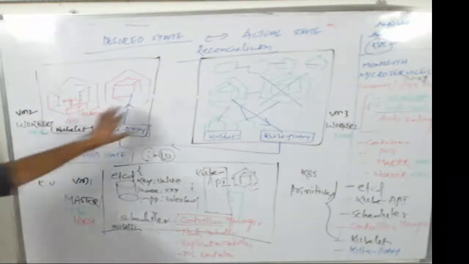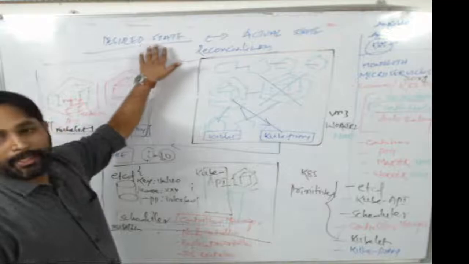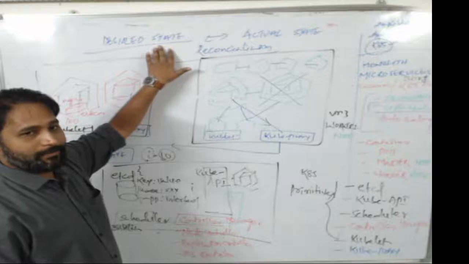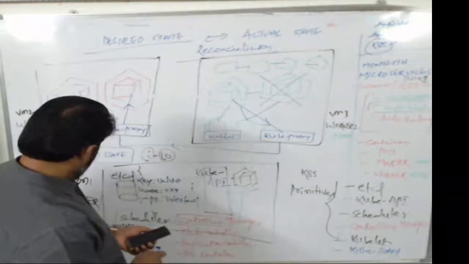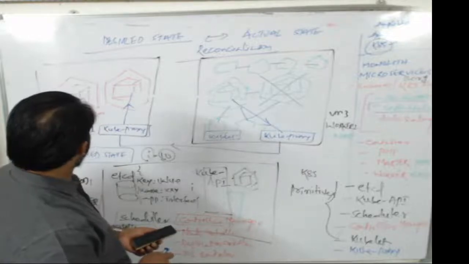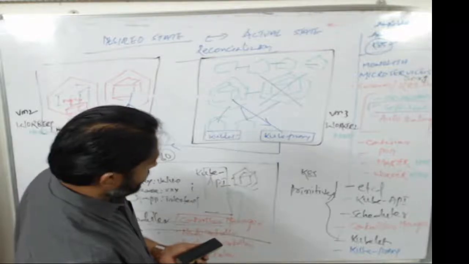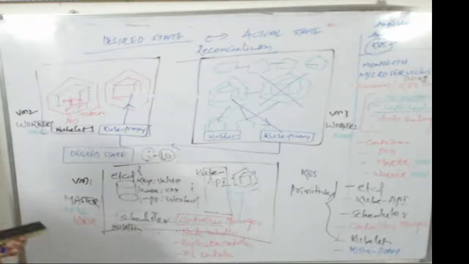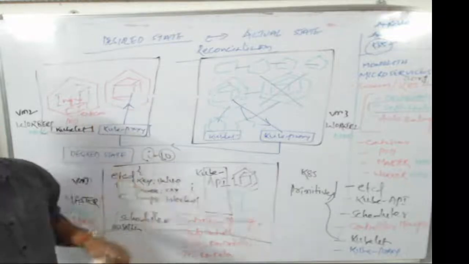Right? So what we are doing always is taking the actual state and trying to make sure it is the same as the desired state. I'm trying to reach what I want always. Yeah, that's pretty much it. The very basics. Next. Now you have pods, right? Each pod has containers inside it.